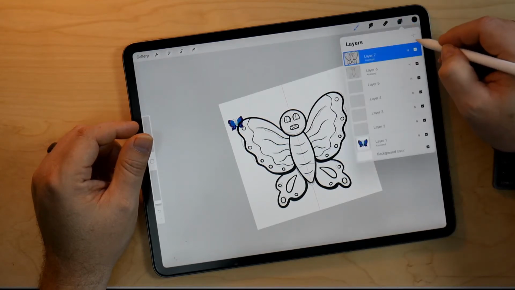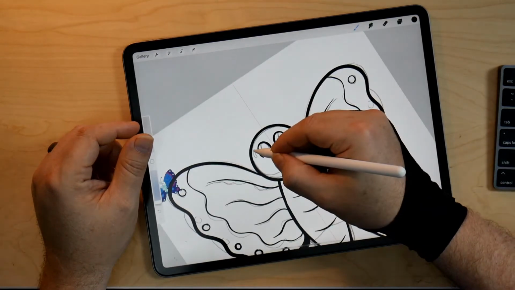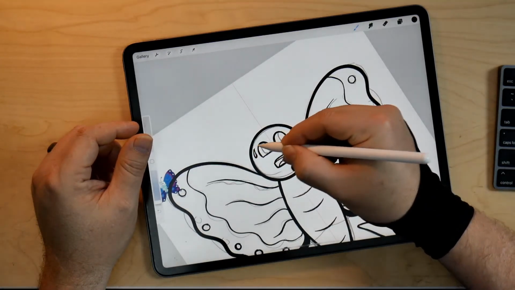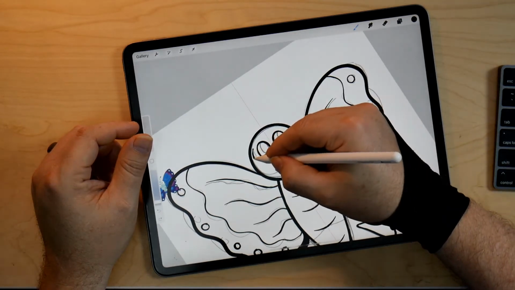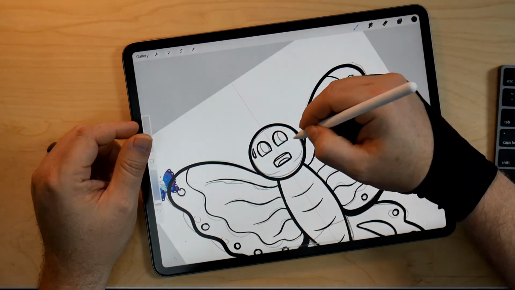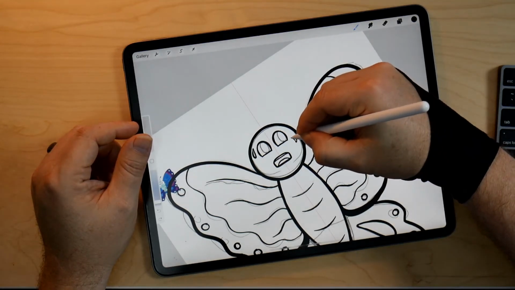I'm not going to turn it off yet. I'm going to create another layer above and do the same kind of thing as before. Create a little drop of sweat, maybe another drop of sweat over here.